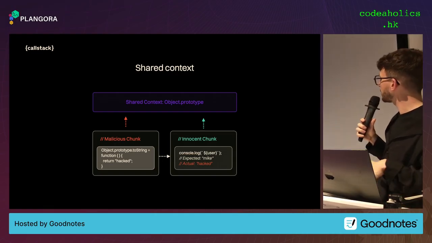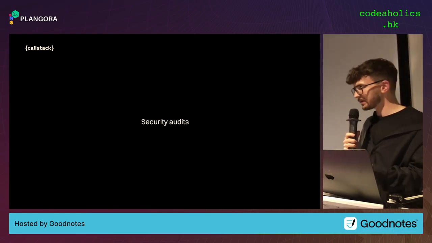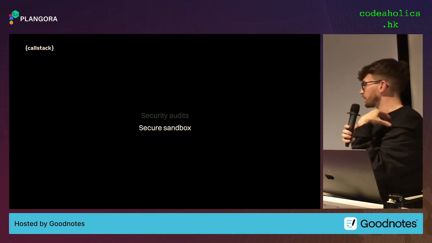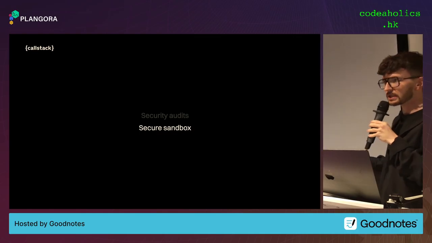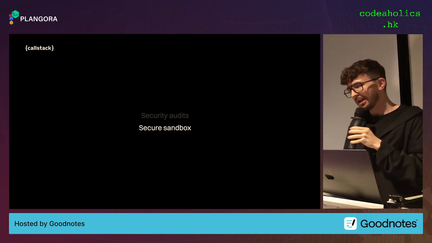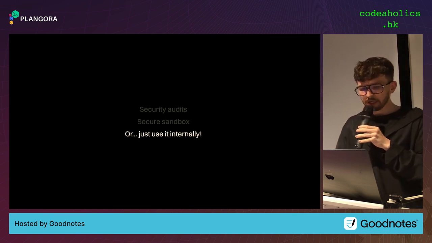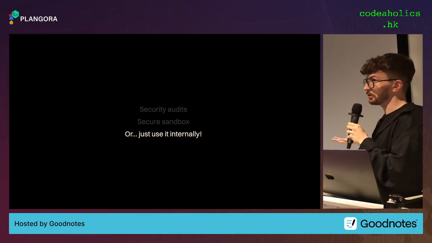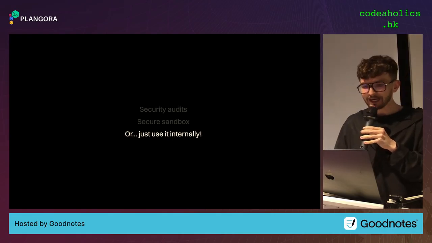So you want to explore things like, obviously, doing security audits, which is obvious, but many times we can overlook things. But also a sandbox, which is also supported in the packages. So each app can run in a separate engine instance. So you will have an entirely separate JS execution context. And if something bad happens, it would be happening with a single mini app. Or you can just use it internally without external developers. And in this case, nobody has this issue unless you do it intentionally, which can also happen.